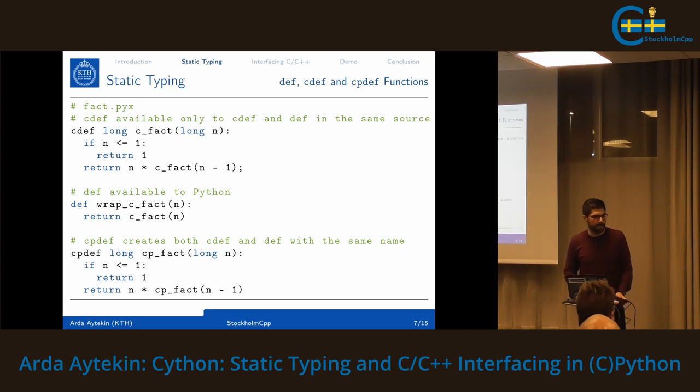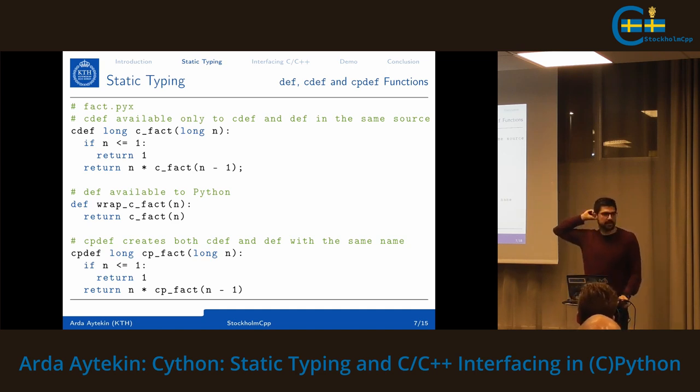Yep. I'm not really exactly clear on the use case. It seems like you want to use this if you have Python code, you want to speed it up, you add these. So it's not so much for interacting between C++, it's more for speeding up existing Python code. I think I will come to extension types later, and also some interfacing section there.